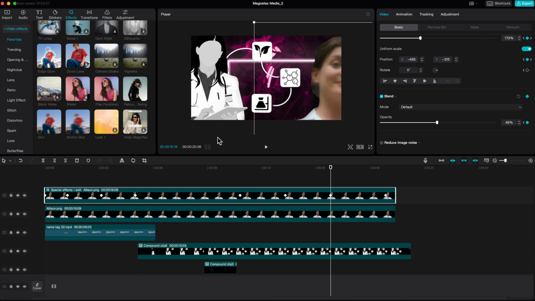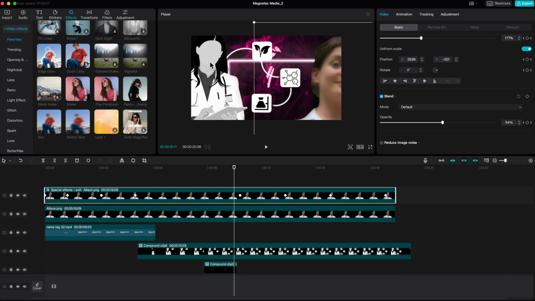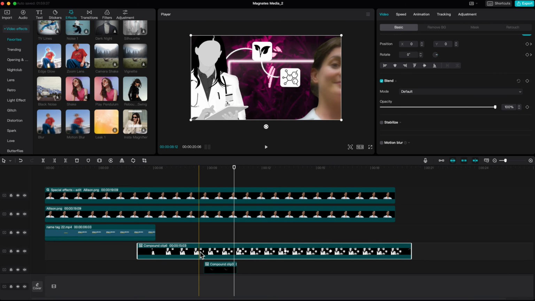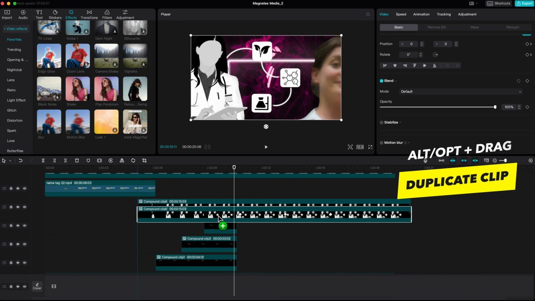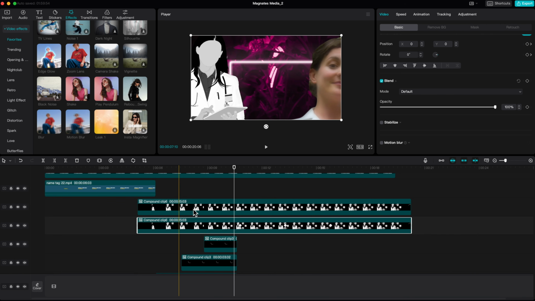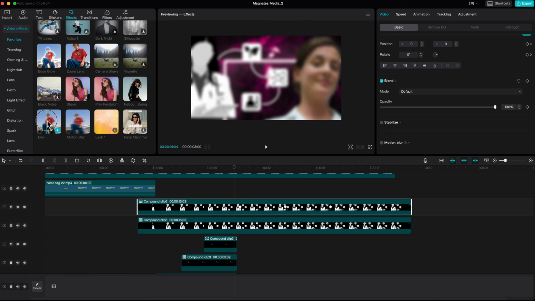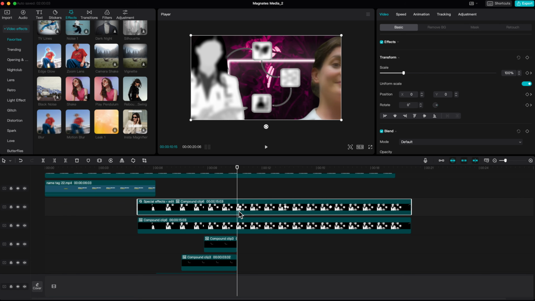Now we're going to do the same thing to the ones at the back here, the nurse or the doctor, and these very vectors. So this is the one. Click on that, make a duplicate of that, press Option and drag downwards or upwards, but we're going to drop it on the top one. Go to your left side, drag, blur, and drop on it. And with that one, we're going to start from here.